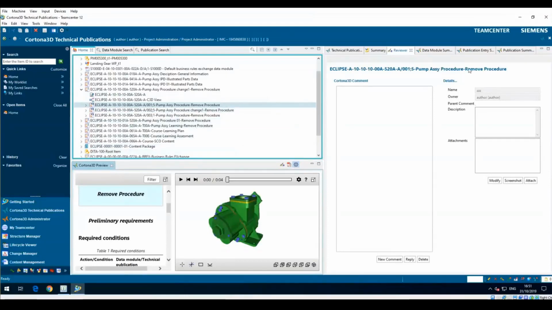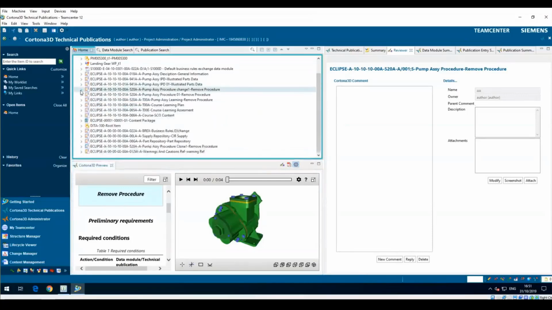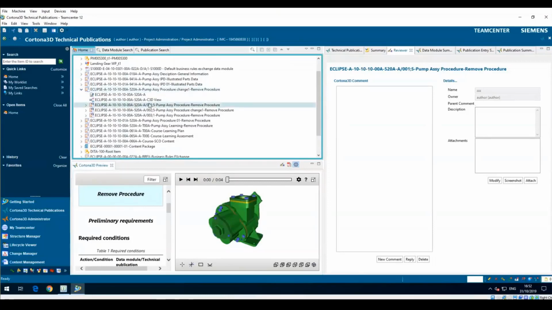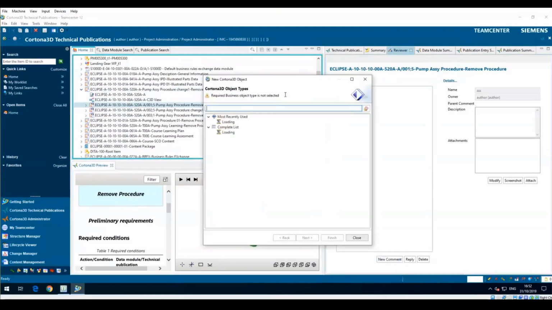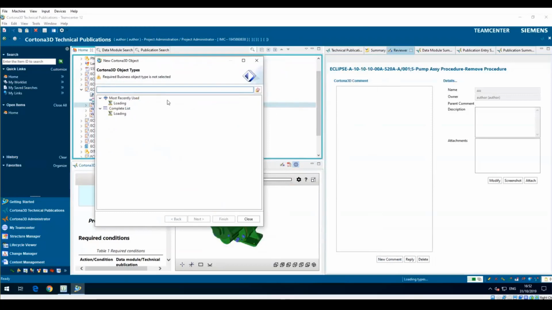So what you would see here is this module here on the right hand side. You open it by expanding your original Cortona3D item and then clicking on the revision, and then from here you click on this reviewer button, and here you see the interface for actual notes and comments.